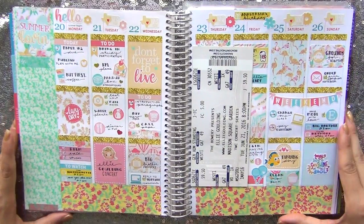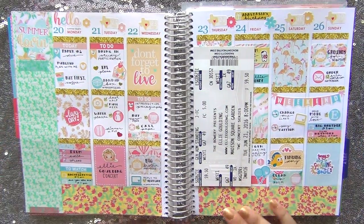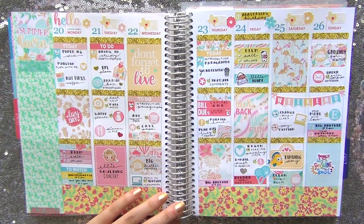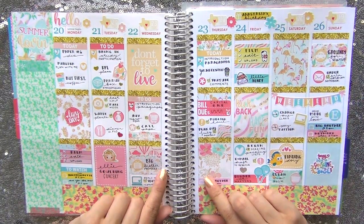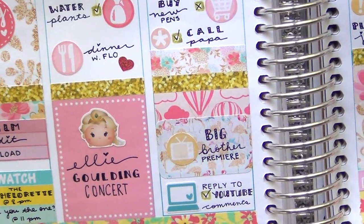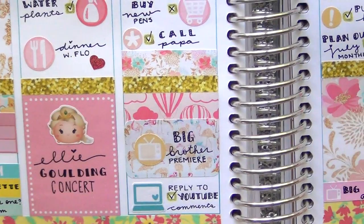Okay, so this week was super exciting. It was the first week of summer and I could not wait to use the Summer Bliss kit from Little Miss Papery. This was also the week I went to go see the Queen. I don't know where this is going. Ellie Goulding concert. I love Ellie Goulding.